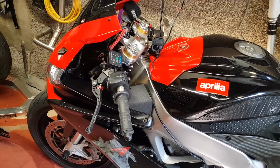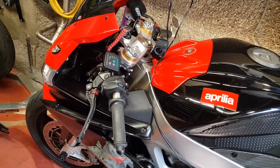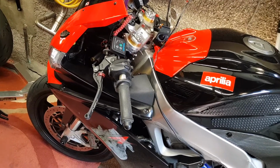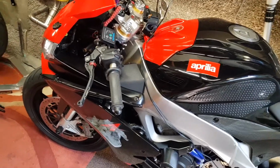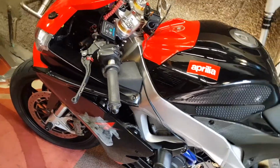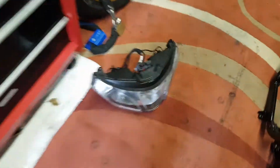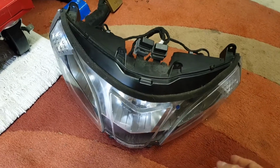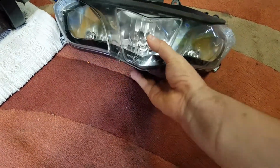But with the advent of LED lights, I've now taken the entire front off and refitted it with LED lights, which are absolutely amazing. They're really, really good. But one thing that happened is, I don't know if it was to do with the HIDs getting as hot, but this is the old headlight. I've changed the headlight because a friend of mine had one for sale, which was literally brand new.